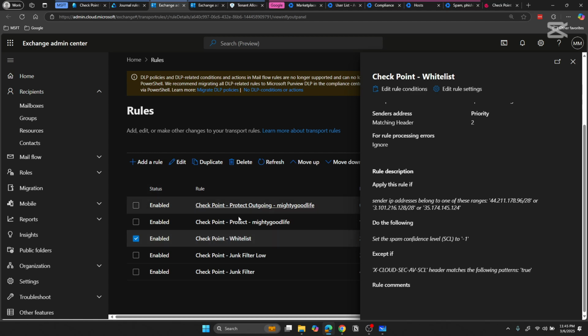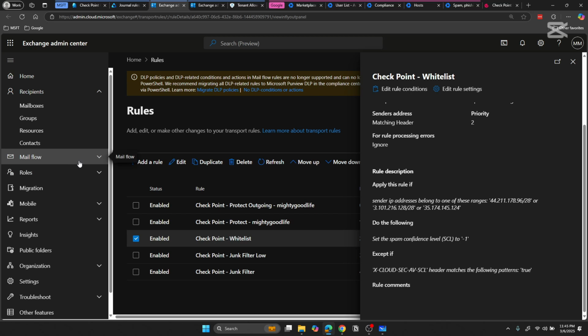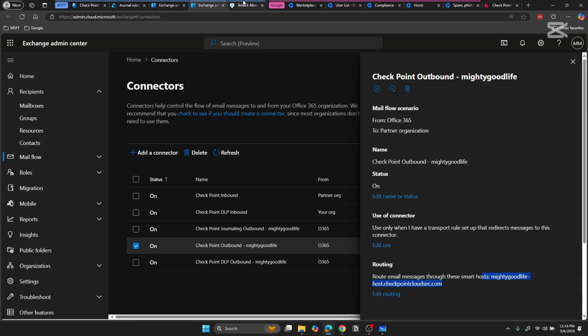Checkpoint rule list. What this is doing is saying if the email is from any of these IPs, these are the US IPs, the US customer, this is what you're going to see. It sets the SCL code, which is number one, that's a bypass of the spam filter, and again it's then going to deliver to the inbox. Additionally, we also have two other things to help make sure that Microsoft understands that if we're sending the email back after inline, it should accept it and not take any action on it.